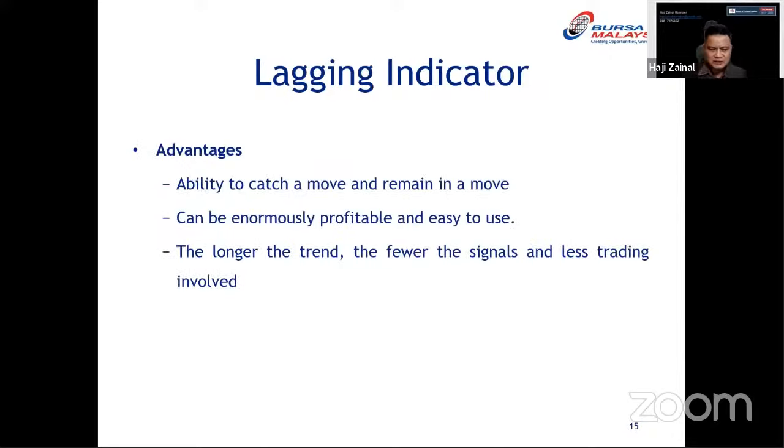So what is the advantage of the lagging indicator? The ability to catch a move and remain in the move. When you understand the difference between a lagging indicator and a leading indicator, you can choose which one to use in a certain kind of market. If the market is in an uptrend, you can use a lagging indicator. When the market is sideways, you can use a leading indicator.